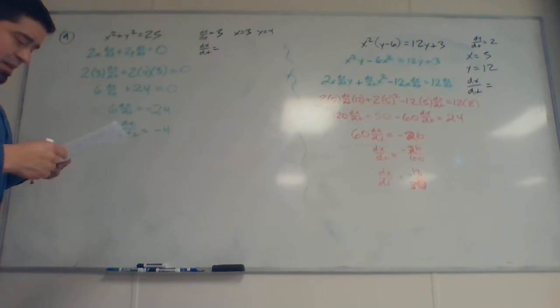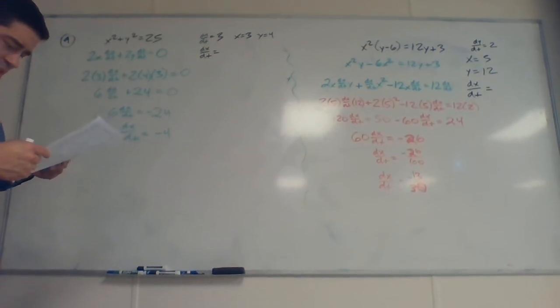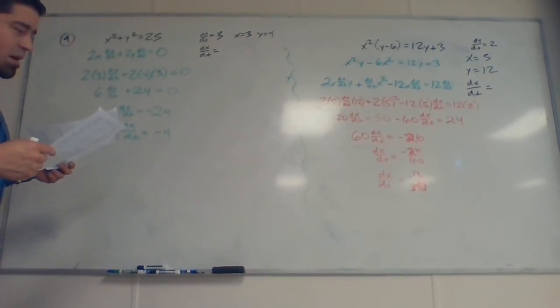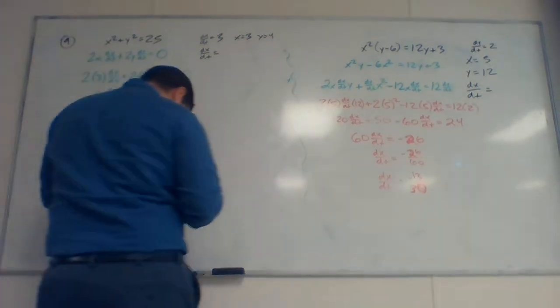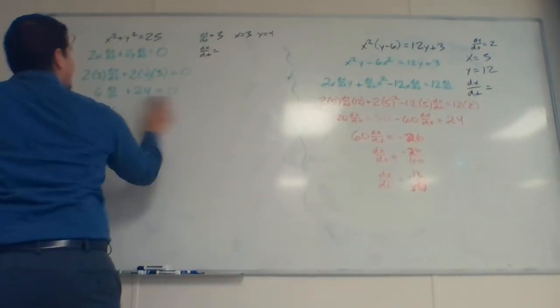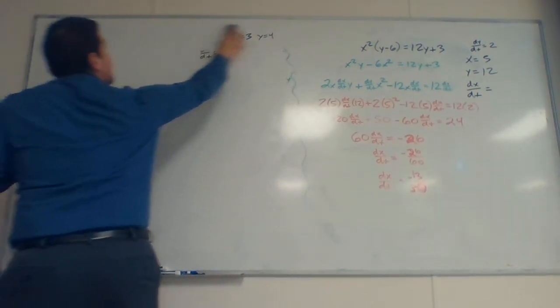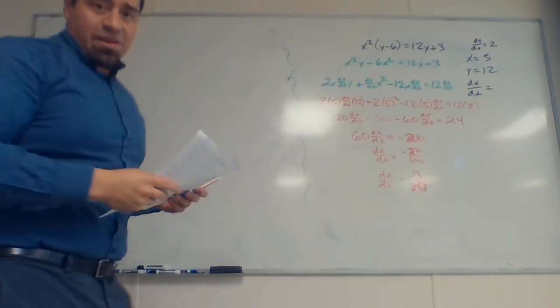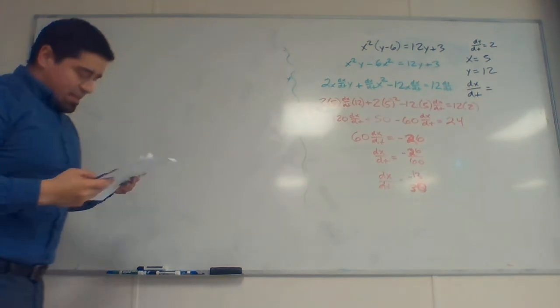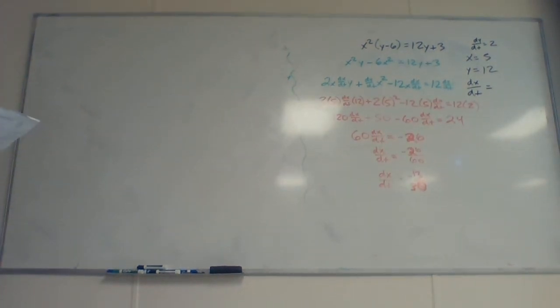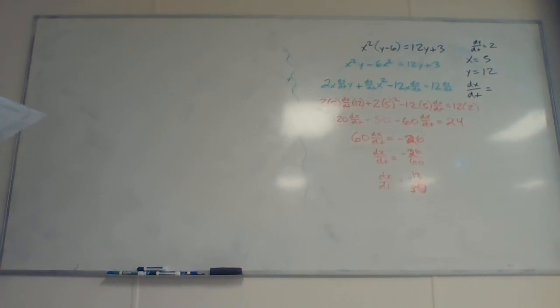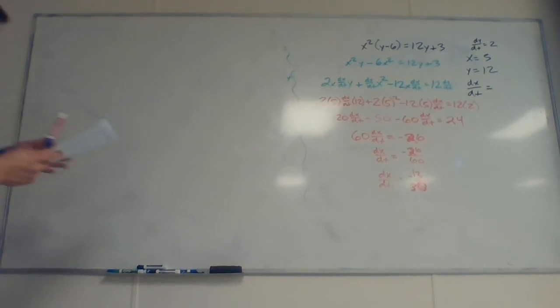All right, so let's look at what else. 11. What's going on here? Number 11 says, suppose two automobiles leave from the same point at the same time. If one travels north at 60 miles per hour and the other travels east at 45 miles per hour, how fast will the distance between them be changing after 3 hours?